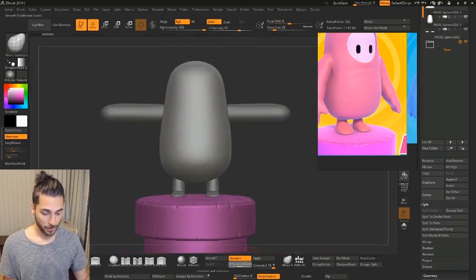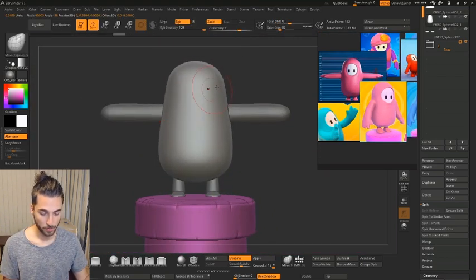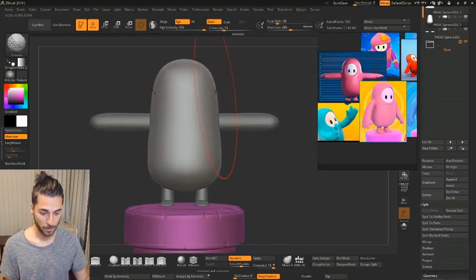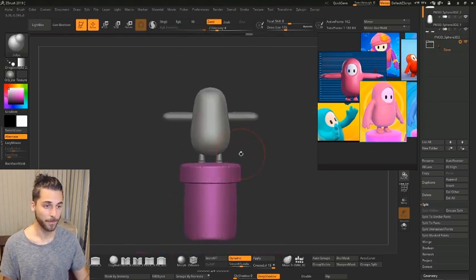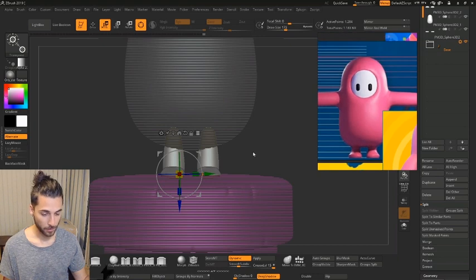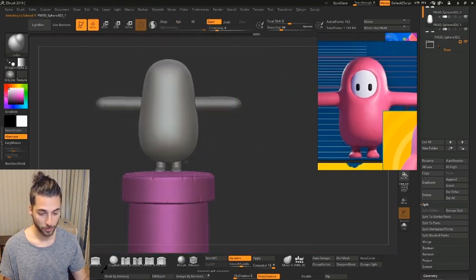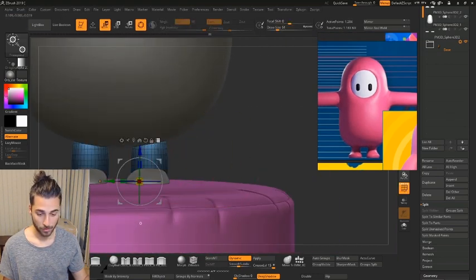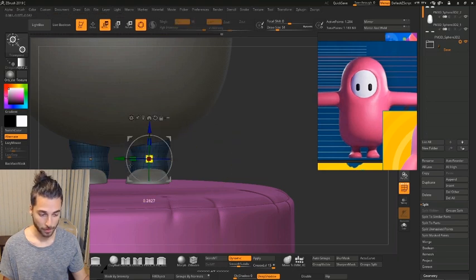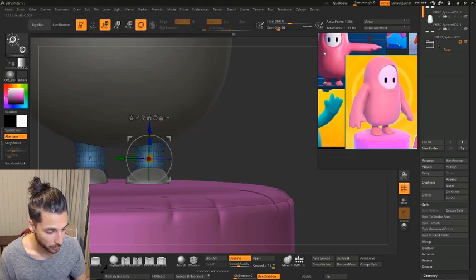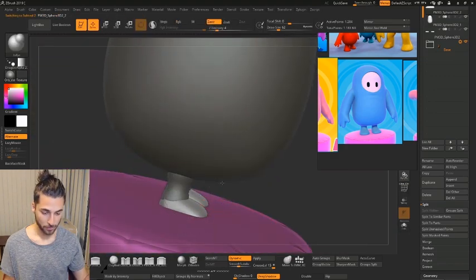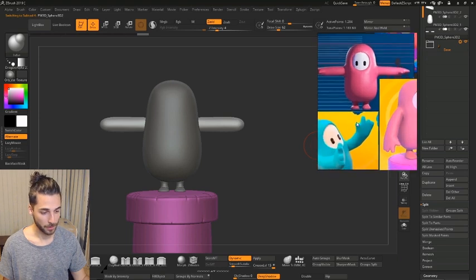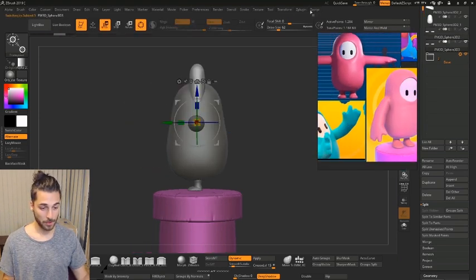Okay, so I did this in ZBrush instead of Blender, which is the main software I use, because I didn't want to lose my experience with ZBrush. I think it's a really cool program. I really like ZBrush, so I think it's cool to practice sometimes and switch software just for fun and to not lose the practice I have, right? Because if I stop using ZBrush for a long time, I'm sure I'm going to lose a lot of this practice and it's not going to be cool, right?